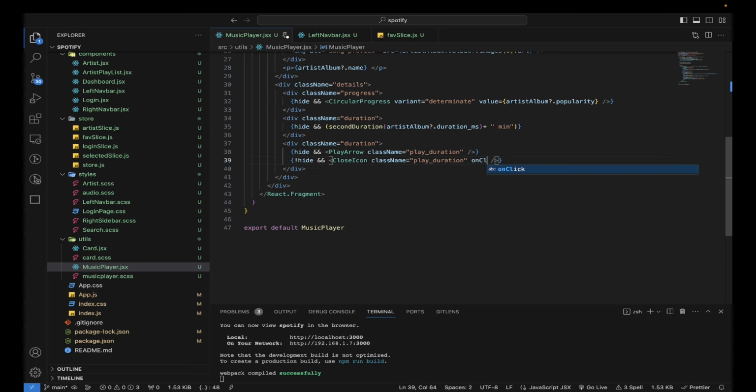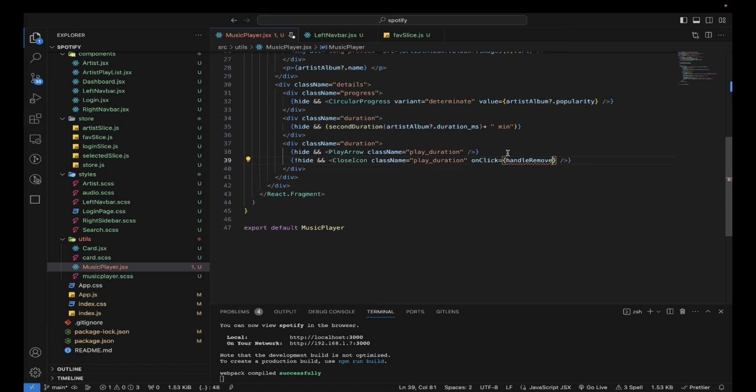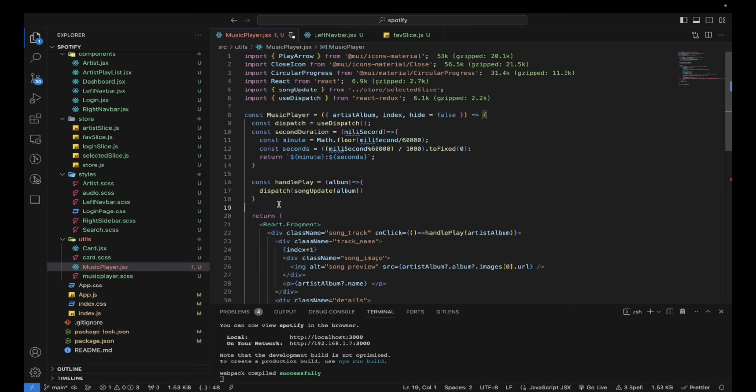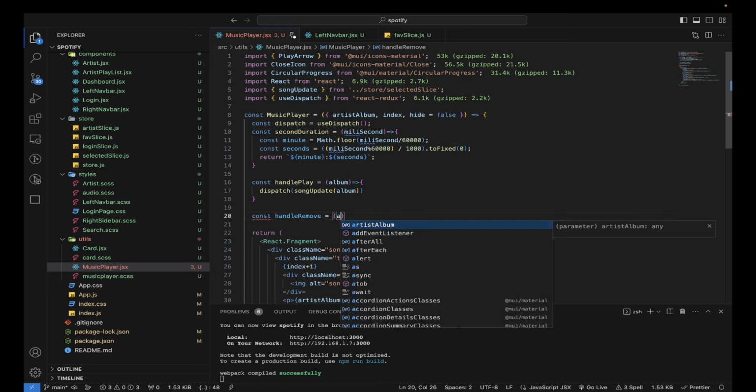Let us add an onClick function, handle remove. Artist album, right? Constant handle remove.